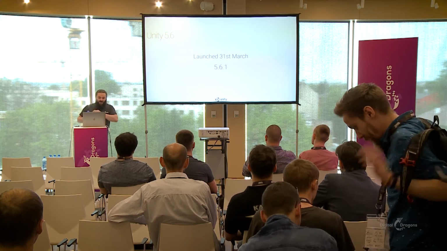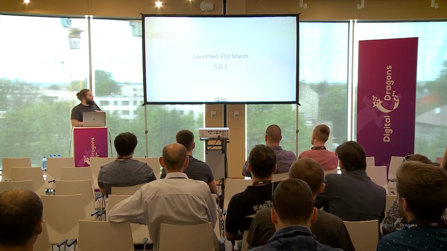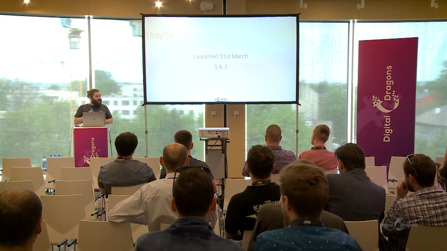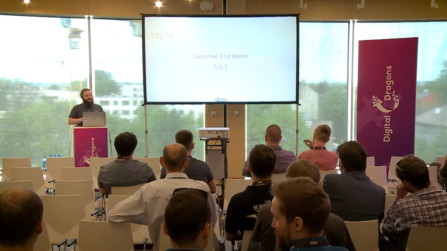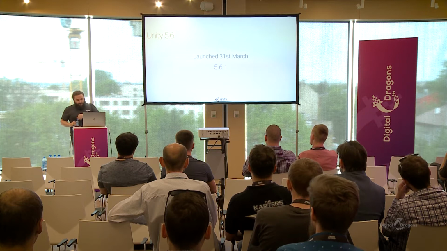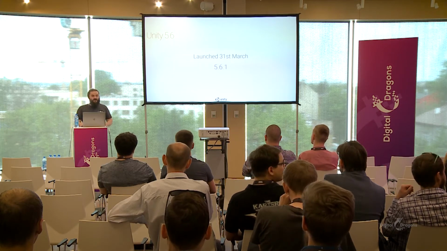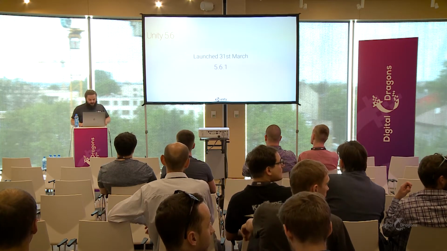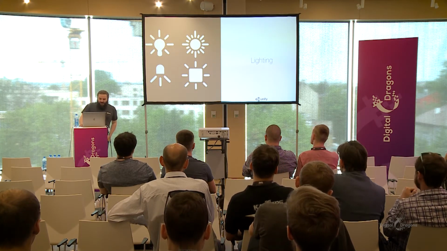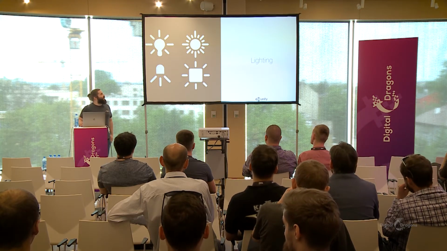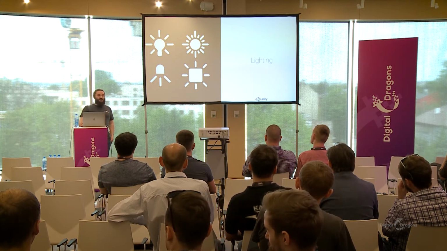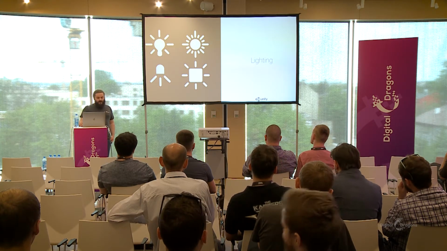So Unity 5.6 launched on March 31st. It's been out for a little while, and we've also released 5.6.1 since then with various improvements and fixes. Yeah, so it's been around for a little while now, and it's received a number of updates. So let's get into the depths, I guess, and we'll start off with lighting, which is one of the key focuses of 5.6 in some ways.